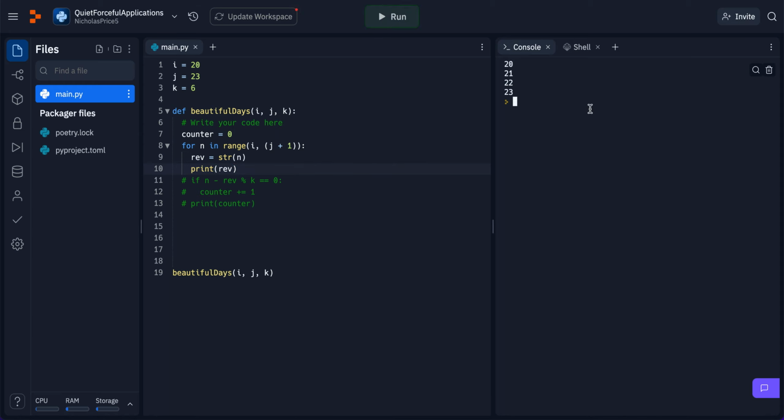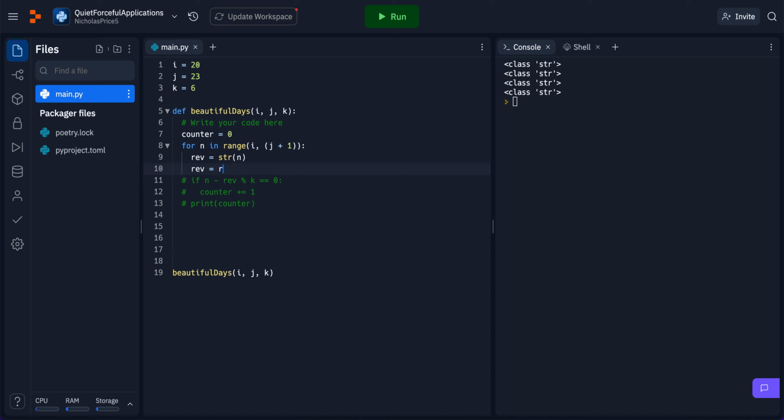It won't really show up great in our console. It doesn't give us the quotes to show that it is a string. But if we do type of reverse and print that, it should print string, string, string, and that's what we get. Okay, so we don't need type. Get rid of that, and just know that we are currently working with a string at this point, referencing line 9. So we've got it set to a string.